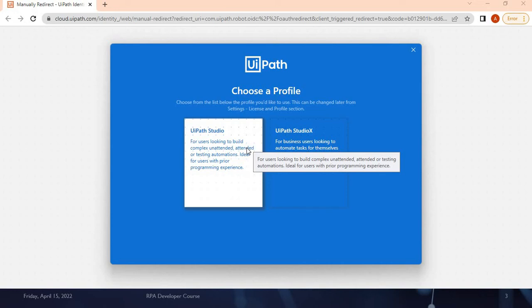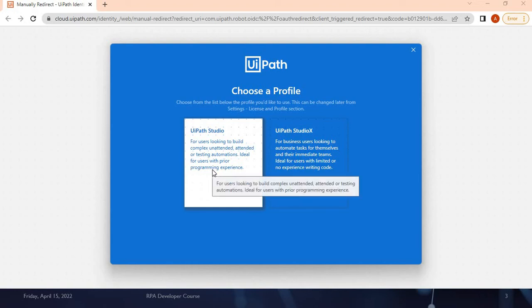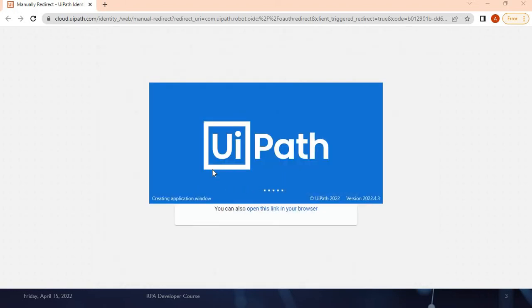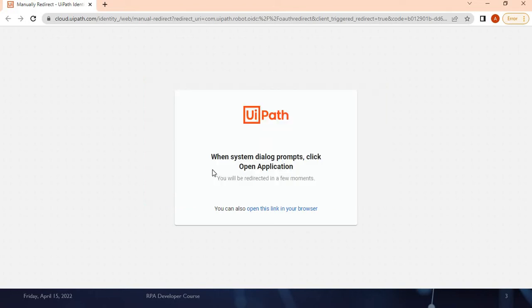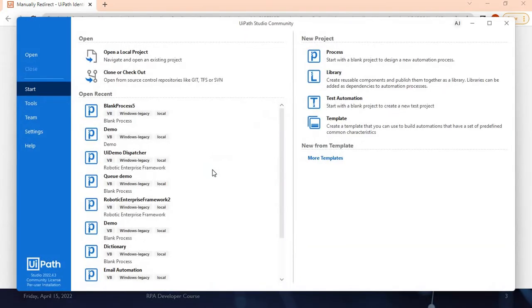Okay. Unattended automations are like background automation. No one needs to touch them. They can be started on their own. They can end on their own. Okay, so this is the Studio which we will be using. Same two applications in one Studio. So if you want to move to Studio X, that also is possible.